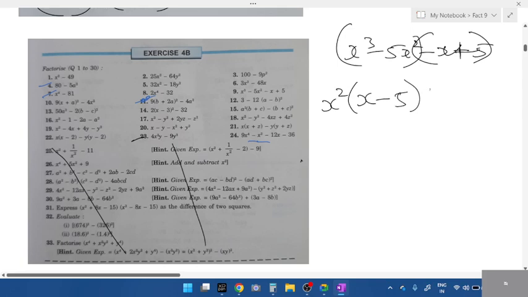In the second one, if nothing is common, what did I tell you? Take the first sign, minus, students. Take the first sign minus 1. You get x minus 5. And remember, 1 square is also a perfect square. 1 square is also a perfect square. x square minus 1. What is the common value? x minus 5.